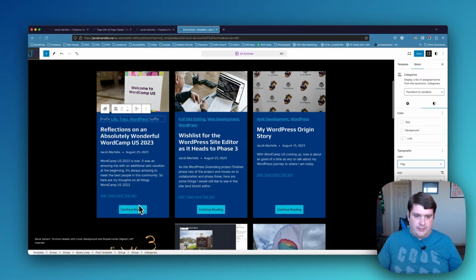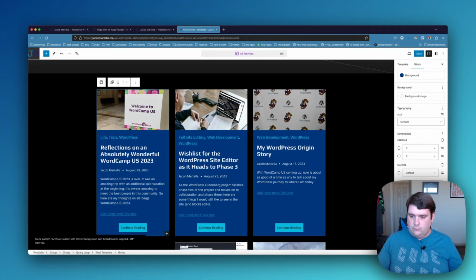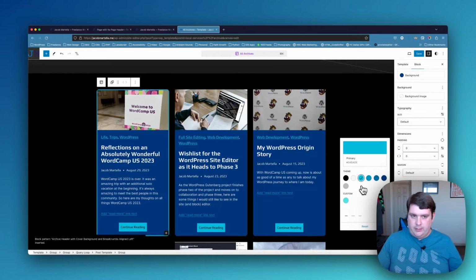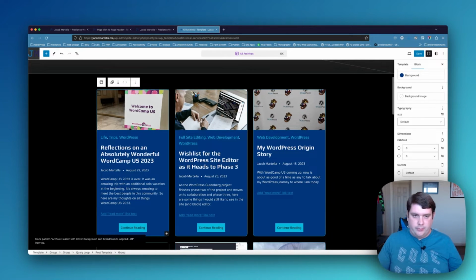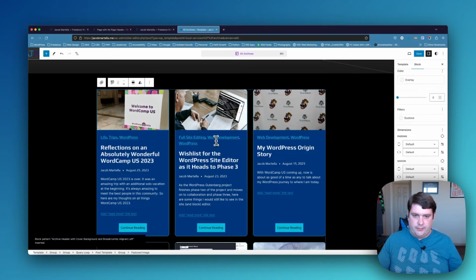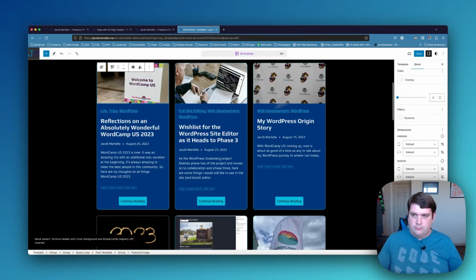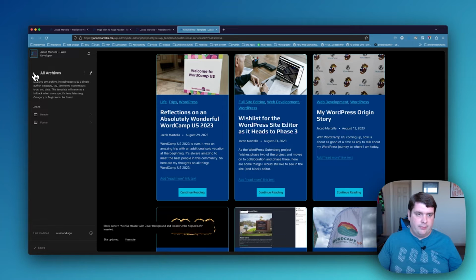Make sure this all looks good. And what we're going to do, 12, and a nice border, and then for our image, we just need to make sure, like so. That looks nice to me. So we'll save, and now our archive template has been changed. So we'll continue to work our way through.